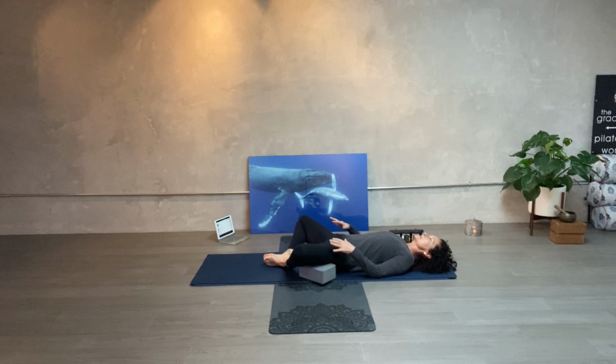I know you guys, I do it too. I'm kind of holding in my hip flexor. So let the hip flexor go. Let it go. Let it melt into the mat. Let your body melt into the mat. And if you want to close your eyes a minute, close your eyes. This is our starting pose.